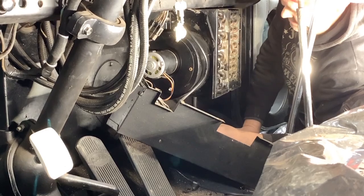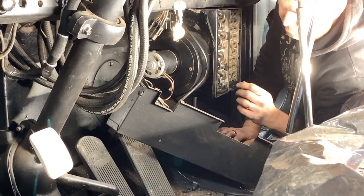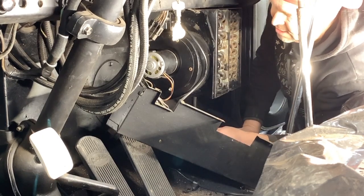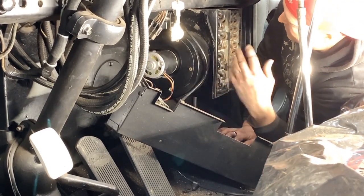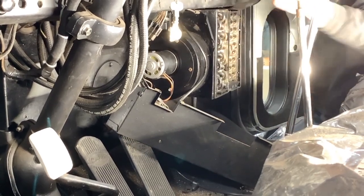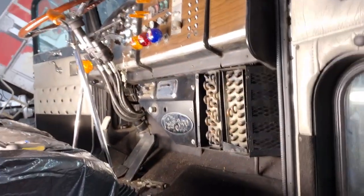That's good. Sweet, success. Okay, so now I'll put this cover plate back on, try and pin up all these wires. I've got to reconnect all the cables for the flaps, and then I think we're ready to add some coolant and start this old girl back up. Right on. I do not want to do that again.